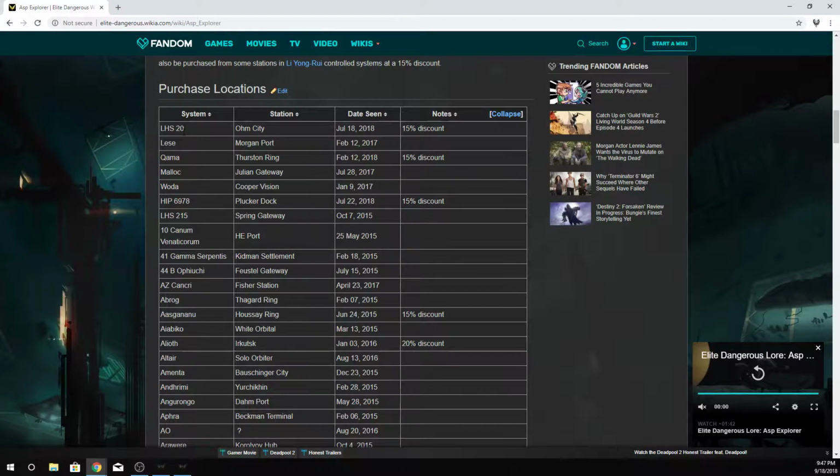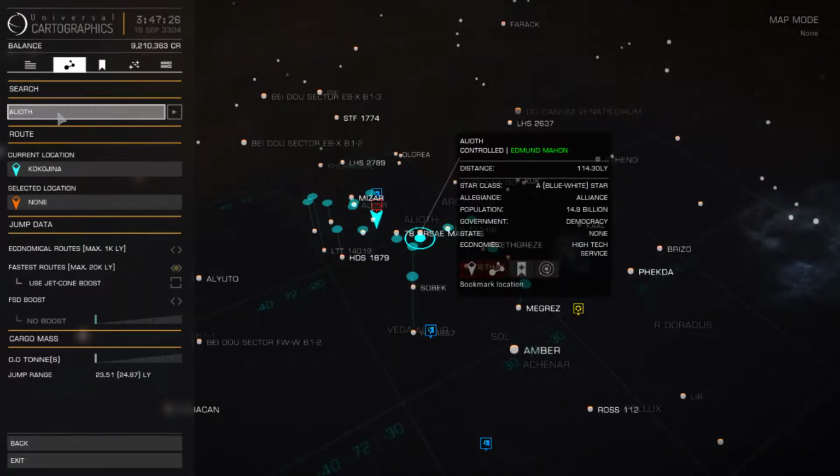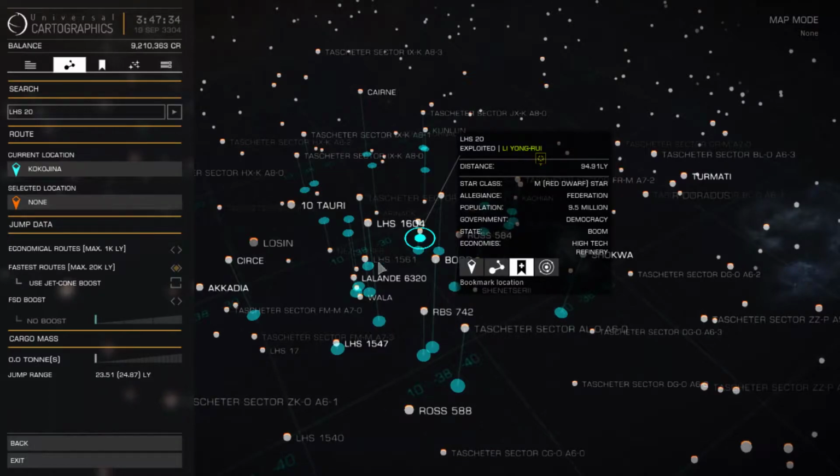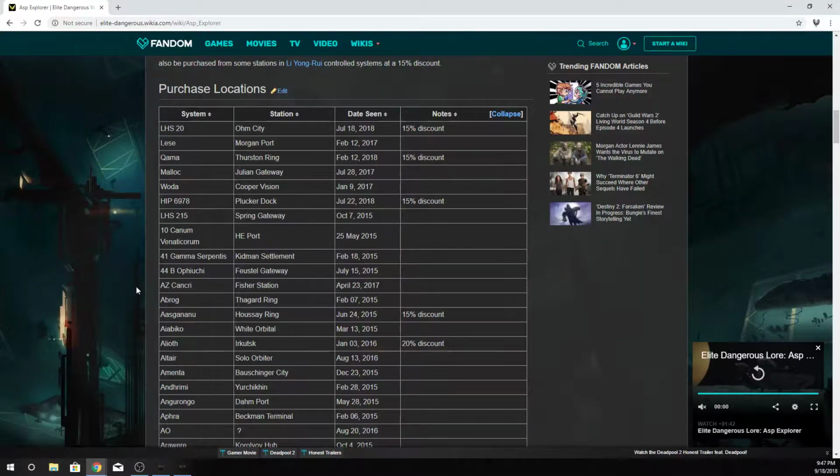So let's see, another one is, let's check the LHS 20 now. That one's 114 from us. This one is 94. That's supposedly a 15% discount though, instead of a 20. And even 100 light years isn't too bad, because with our Cobra that's got the scoop, or the Dolphin that's got the scoop, whichever we choose to do, probably whichever one was cheaper, which means the Cobra. And the reason for that is that once we go out and buy it, what I'll probably end up doing is flying the Asp Explorer, and once I get back to station, I'll call for the Cobra and then have that shipped back to me. And if it's a cheaper cost ship, then it'll be cheaper to send back.